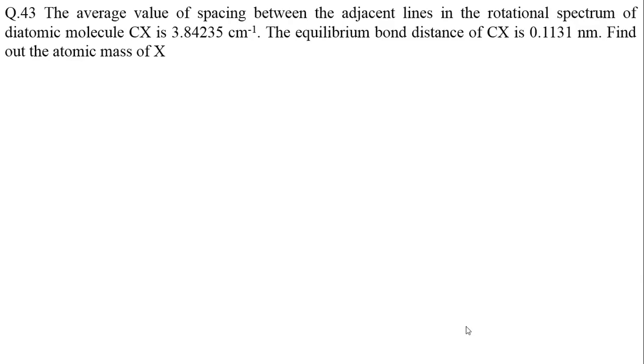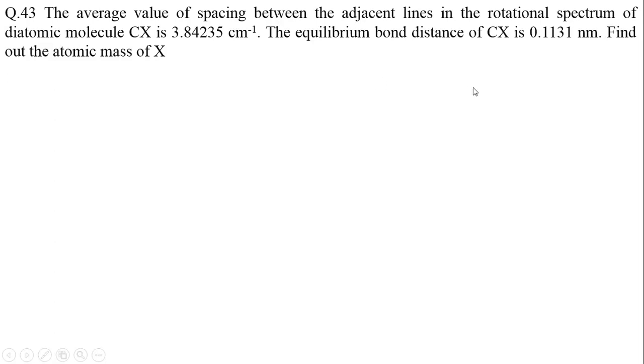This question is: the average value of spacing between the adjacent lines in the rotational spectrum of the diatomic molecule CX is 3.84235 centimeter inverse. The equilibrium bond distance of CX is 0.1131 nanometer. Find the atomic mass of X. So it is very much similar to the type of question we had solved earlier. What we will do in this case? So it is very similar.